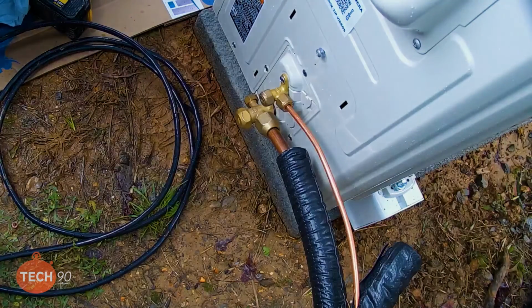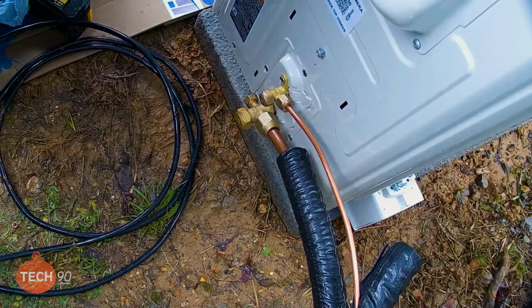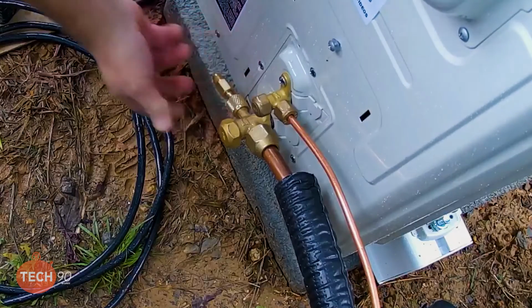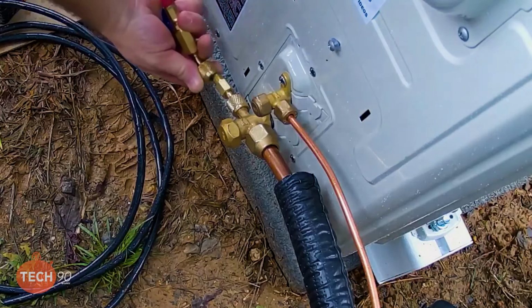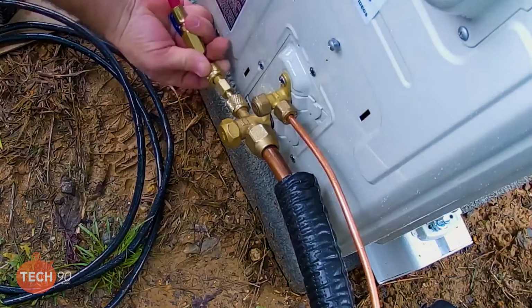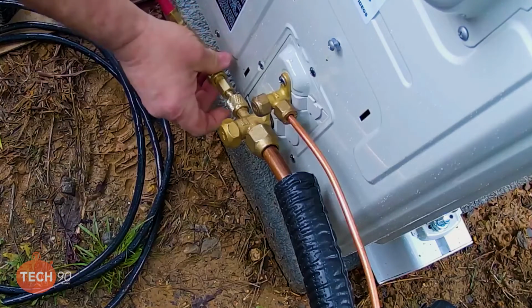Yes, sir. All right. So now our refrigerant lines are all hooked up, so now we're ready for a pressure test. All right, so what we're doing here is we're ready to hook up the nitrogen tank and charge this thing up and do a little leak testing.